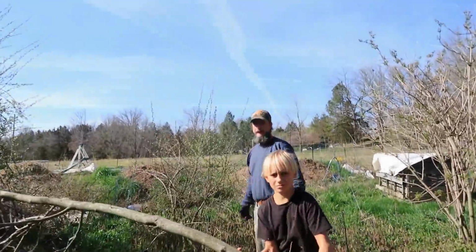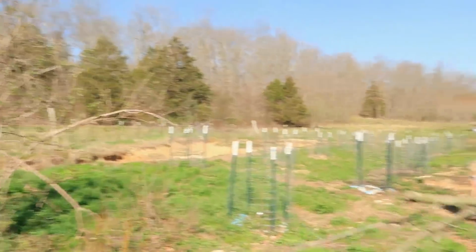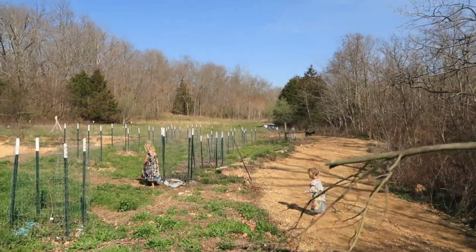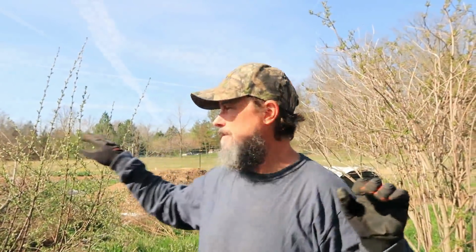What are you guys working on? We're working on clearing fence so we can put up fence. This is the duck pond area. There was fence all along the driveway here that was electric, that was not keeping predators out. Electric netting, yeah. So the netting's coming down and we're putting up permanent fence here so that we can move the goslings and the geese into here immediately. To keep the goslings out of trouble, because the goslings get into trouble.